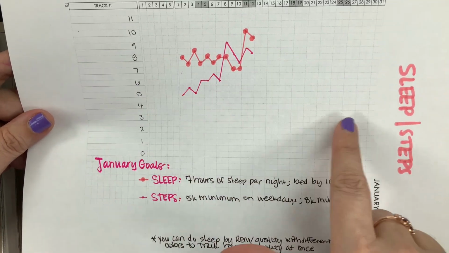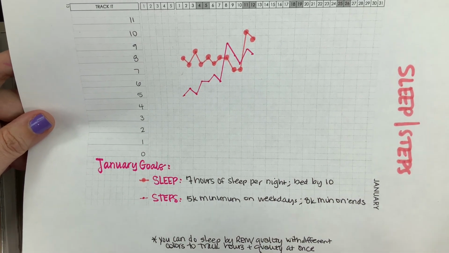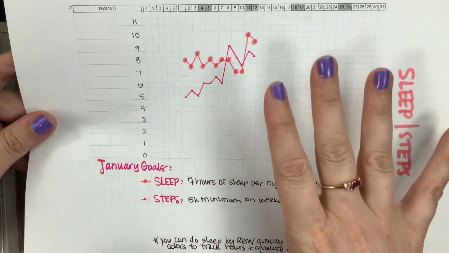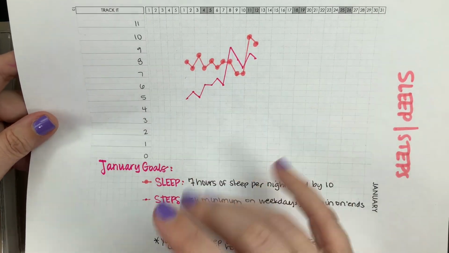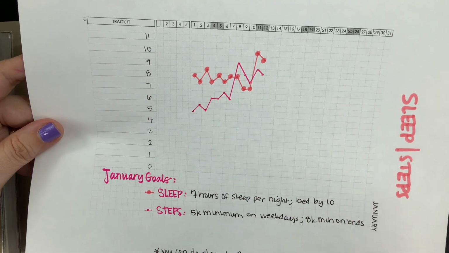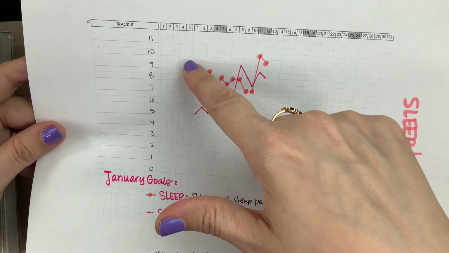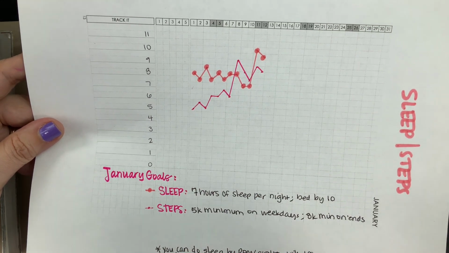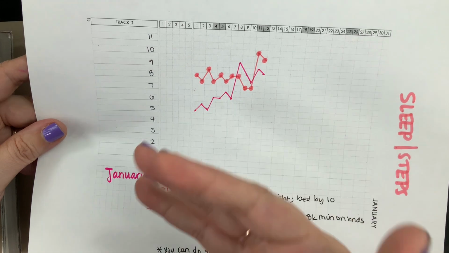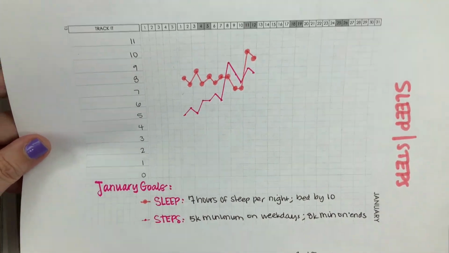You could also do this in different colors. So you could have your steps here. You could also have your sleep here, and then you could use different colors for the quality of your sleep, so for like the amount of time that you're in REM. And so you could cover all three things: the quality of your sleep, the hours of your sleep, and also your steps. And you could do combined line graphs like this, or again, you could do bar graphs. So you could bar graph, highlight your hours of sleep and do a color code for the quality, and then line graph your steps on top of that. And so you can just layer graphs on top of it. Those are just two things that you could graph, but that is another idea.